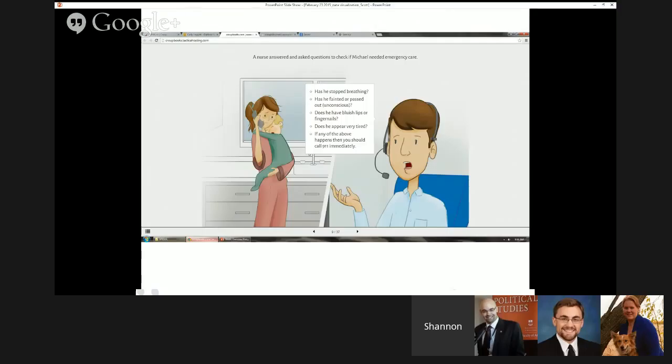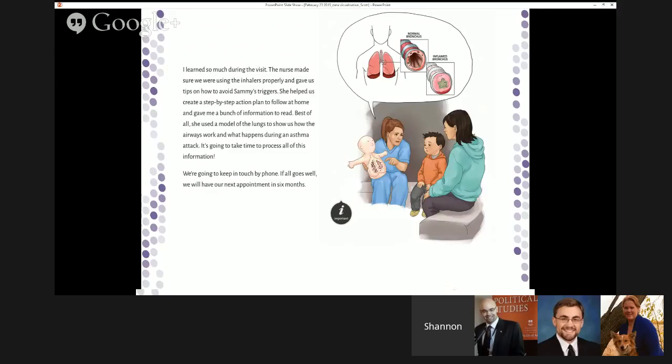So would this approach work for healthcare professionals? Certainly it wouldn't be enough on its own, but very positive response from healthcare consumers when we've used this approach. In our team, we've done randomized control trials testing the effectiveness of this approach, as well as qualitative studies looking at how parents use these devices.